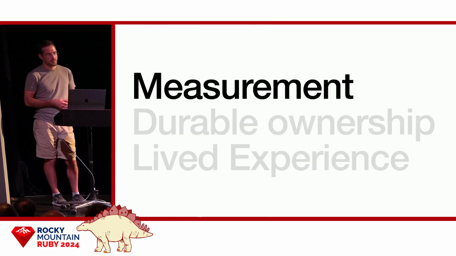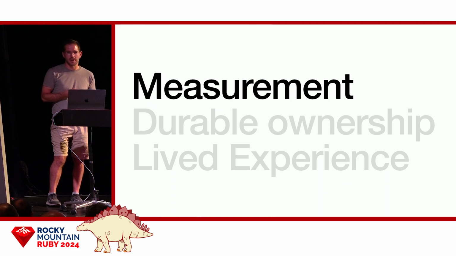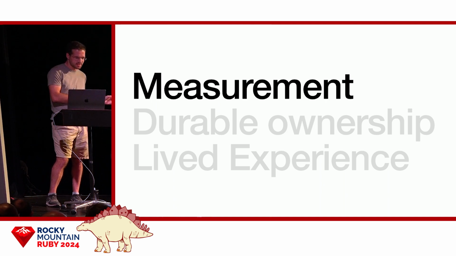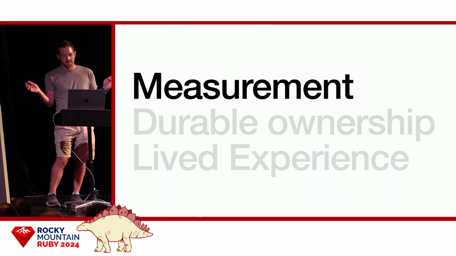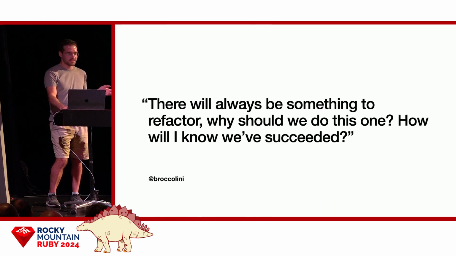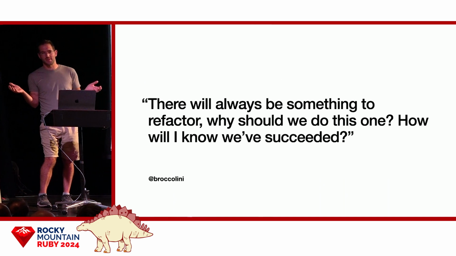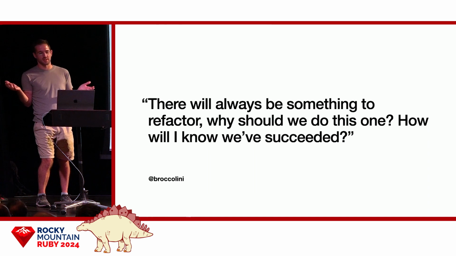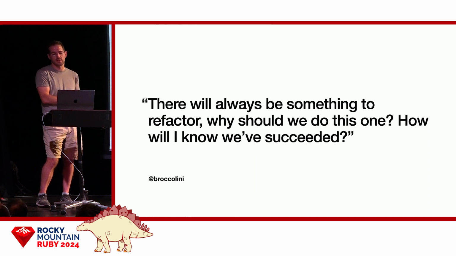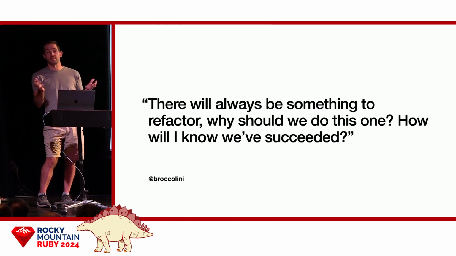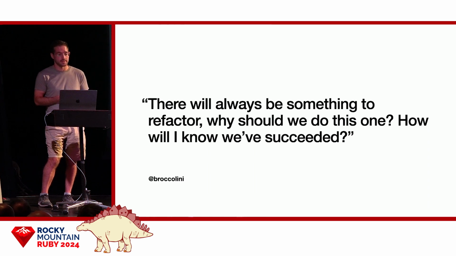So a few years into my time at GitHub, I joined the design organization as an engineer, and I reported to basically our head of design for the company. And I remember an early conversation with her about how I was really frustrated that there's technical debt everywhere, and no one uses our design system, our UI is super inconsistent. And what she said to me is, there will always be something wrong. Code is never finished. Why should we care in this specific context? How will we know that we've succeeded when it comes to UI consistency?